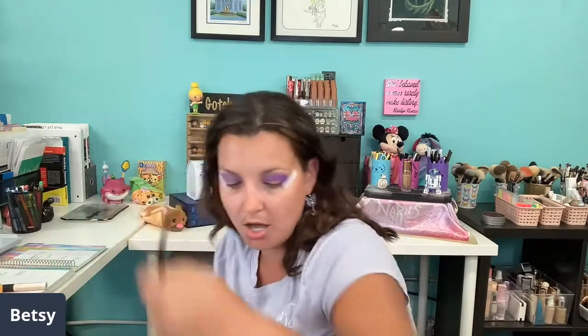And part of the thing is I love the Norvina line because they're colorful. Sometimes whenever you get into big brands, well, you know this, Tarte, Too Faced, KVD, at least at this point, every palette that's mainstream is maybe a neutral with a pop of color. These are not. There's so much color in these, it's not even funny. And see how just like that just blends out. But yeah. And I'm all about playing with as much color as possible.